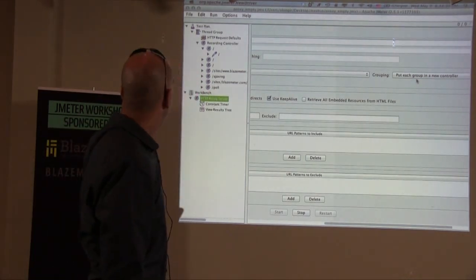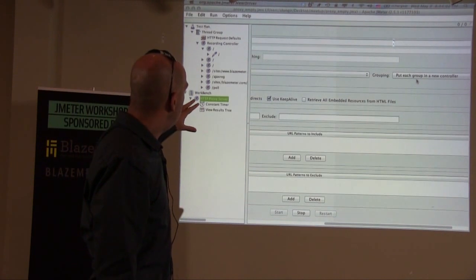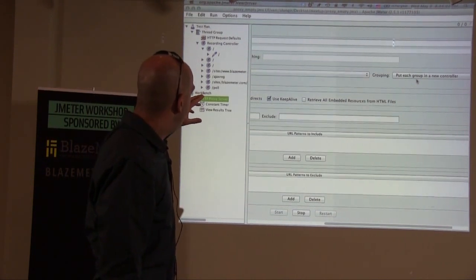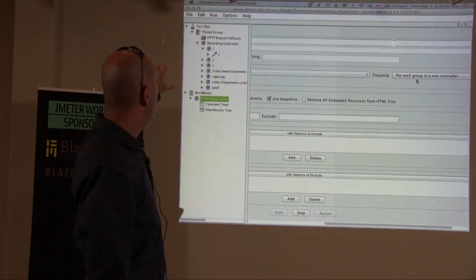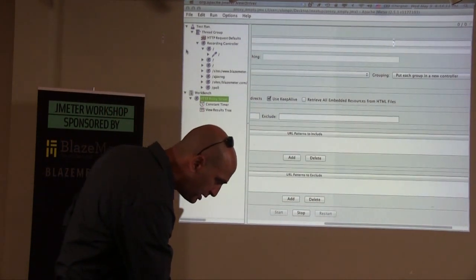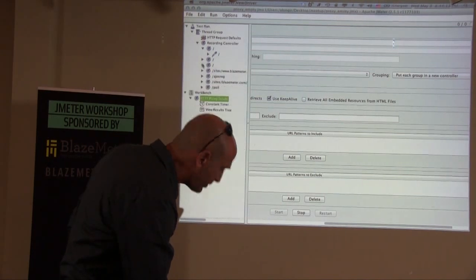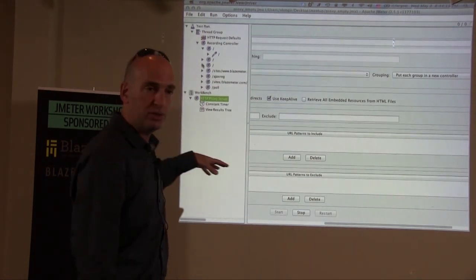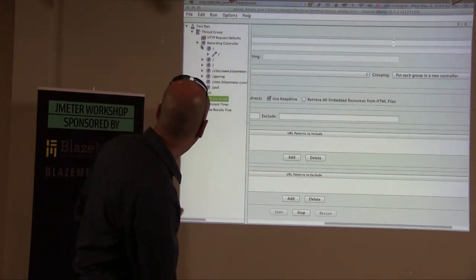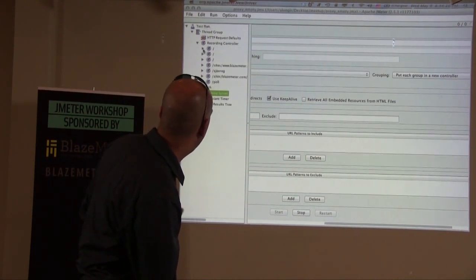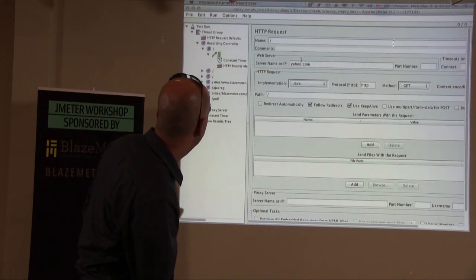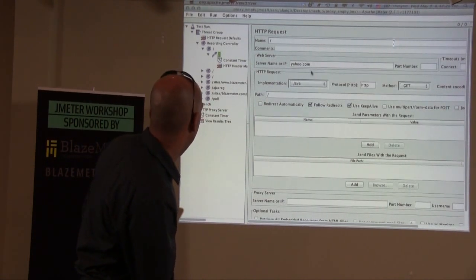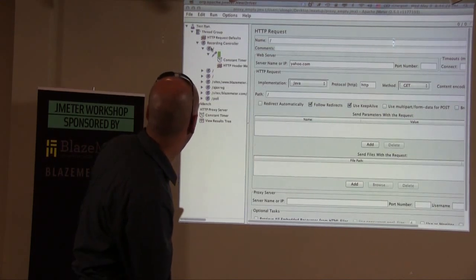What JMeter has identified as a top level request, it just opened a group, which is the thing that expands, and put everything under it. So for example, when I press on the home page, it said, okay, this is probably the home page. Let's do it again.